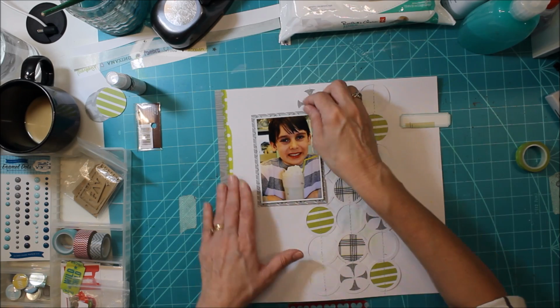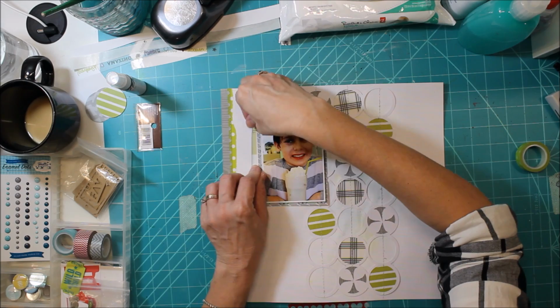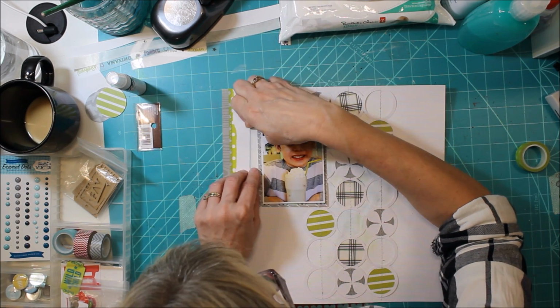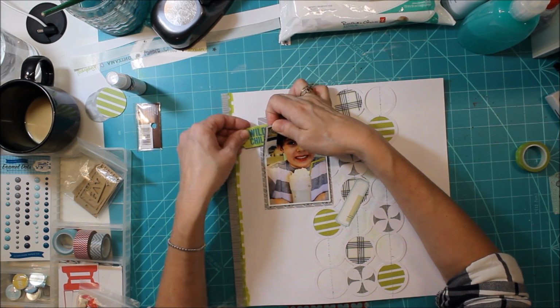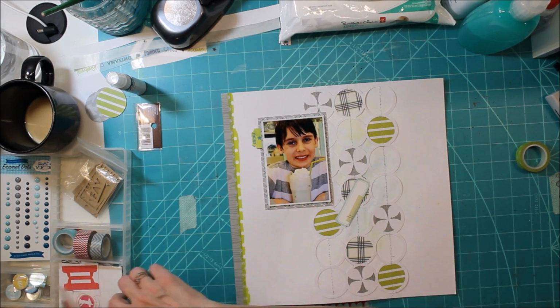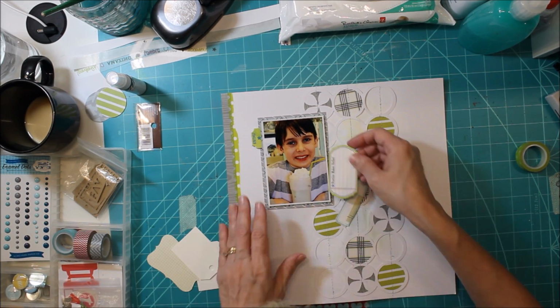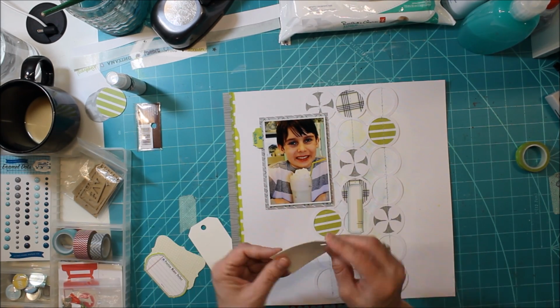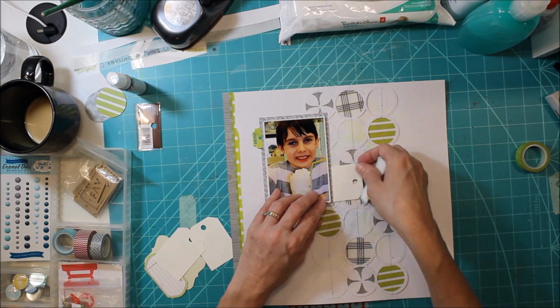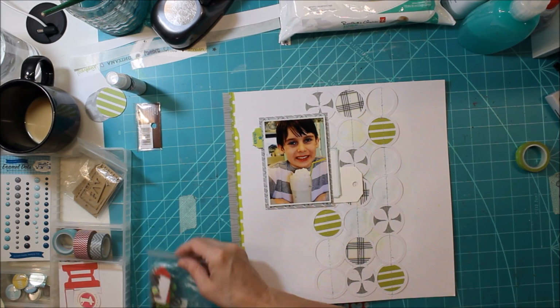And now I'm going to bring in some embellishments, which are going to be a lot of stickers, different kinds of stickers though. I've got a chipboard sticker here that I want to use up from Bo Bunny. I did want to add a tag of some sort because I like to add a bit of twine or some other fiber, so I'm using that. I've got a label sticker there from Simple Stories.